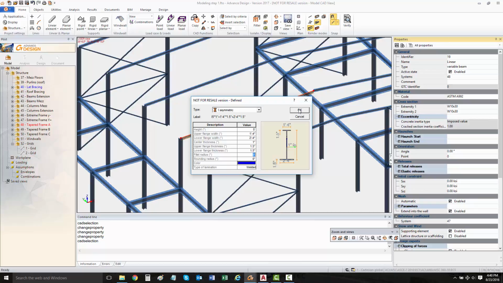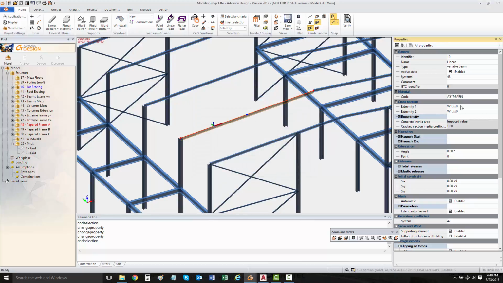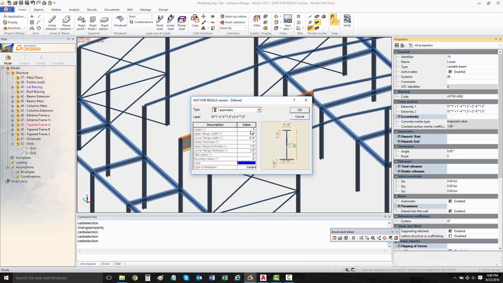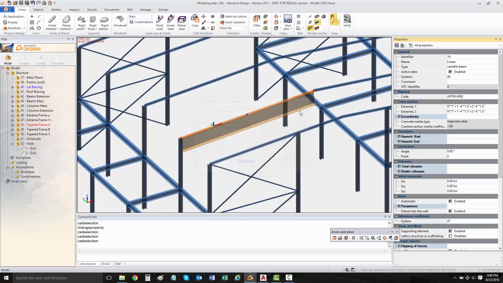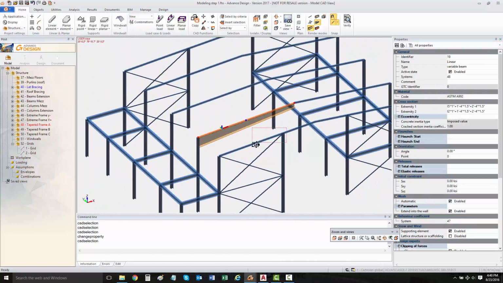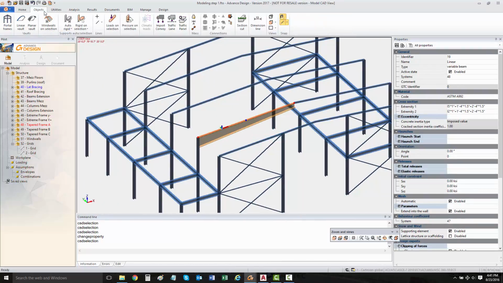And I'm gonna validate by clicking OK, and we'll see it update automatically. So that was for my start, and obviously this follows the local axes of the member. And now, because it saves all our other properties and keeps it parametric, I need to only define the end height of my member if the rest of the properties, such as the flanges, are exactly the same.